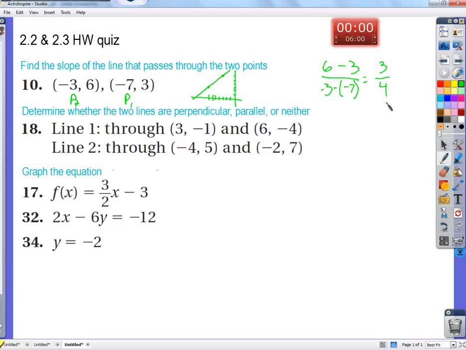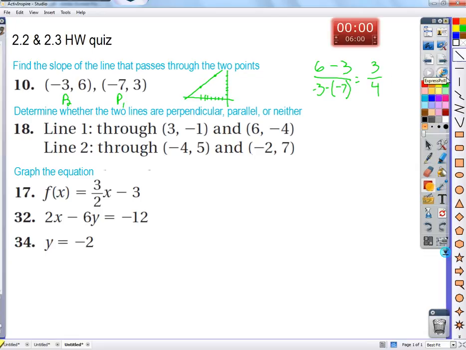So now we need to decide if these are parallel, perpendicular, or neither. Listen to me closely here. To find out whether for sure these lines are parallel or perpendicular or neither, you need something better than drawing a graph. You can't just draw a graph in your head, on paper, or even on a computer, okay? I have a feeling people are just gonna ignore this. Some, not all.